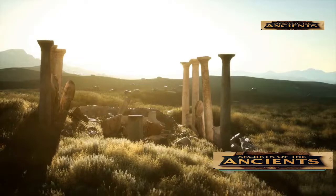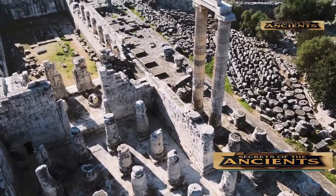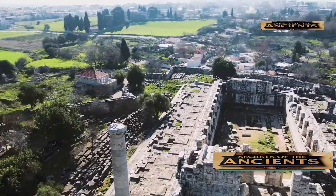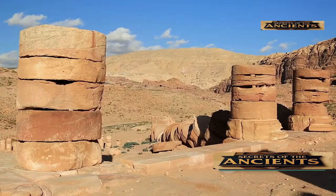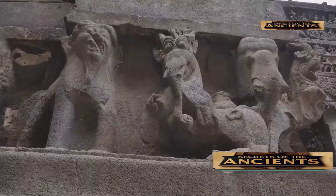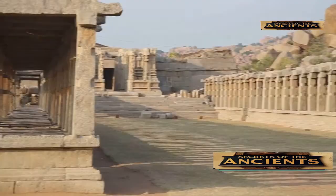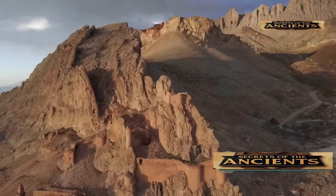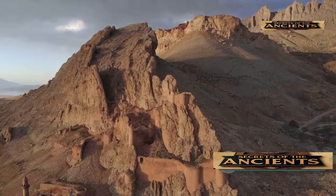The magnificent T-shaped pillars. Now let's talk about the stars of the show, the fascinating T-shaped columns that dominate Göbekli Tepe. These mysterious structures measure from 3 to 6 meters in height and most likely represent stylized human figures. But one of them stands out from the rest, a three-dimensional lion bas-relief. This representation really stimulates our imagination. Why? Because it suggests the possibility that lions roamed Anatolia during the Neolithic period.